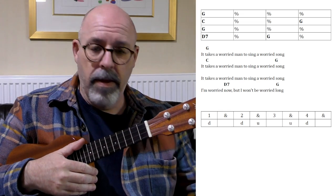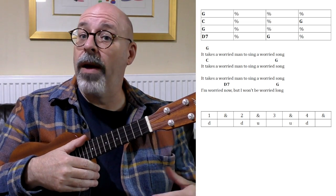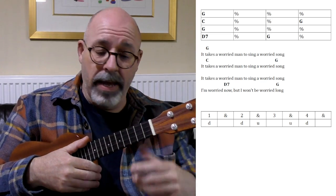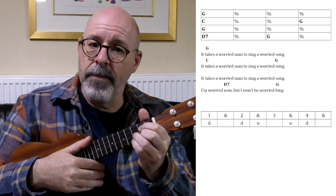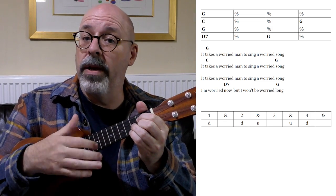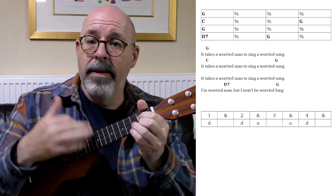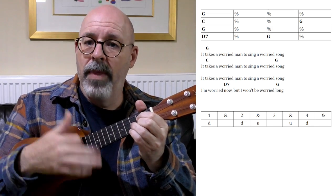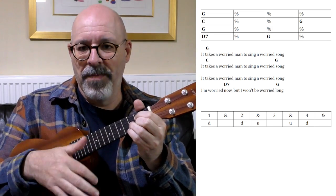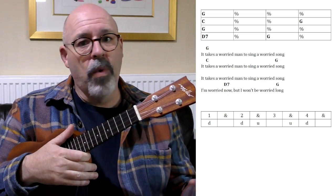So here we go. Now, those clicks, or those beeps in the case of my electronic one, are where we would count the numbers. So 1, 2, 3, 4. That means the ands fit in between. So that first rhythm is going to be down, down, up, up, down, down, down, up, up, down. And it doesn't matter if you strum with your thumb or your finger or a pick, the motion's the same. 1, 2, and 4. Down, down, up, up, down. Okay, so that rhythm works really, really well with this song.